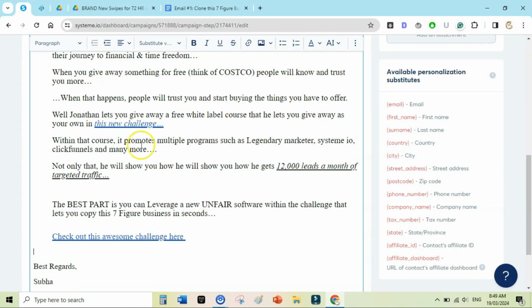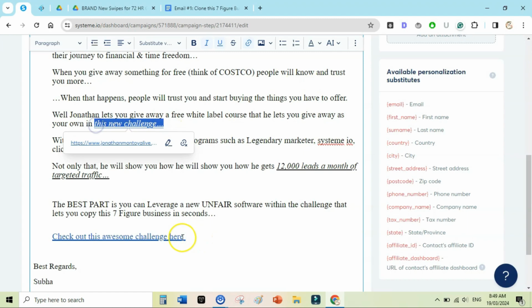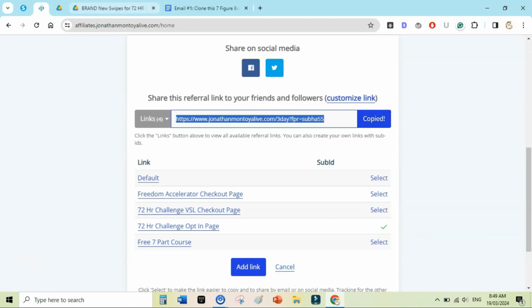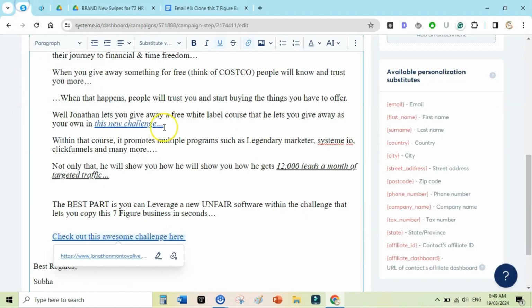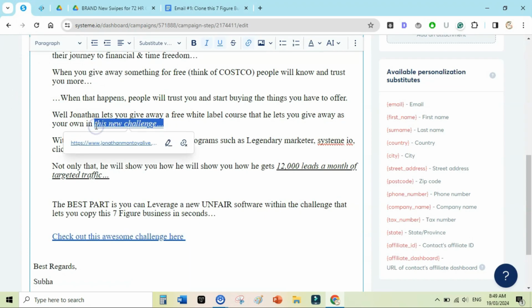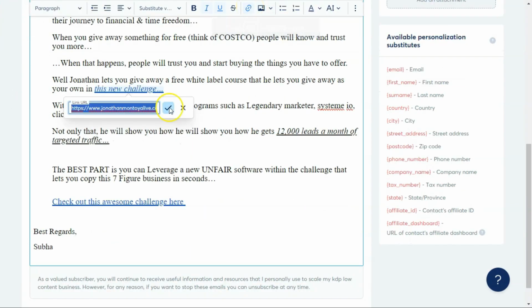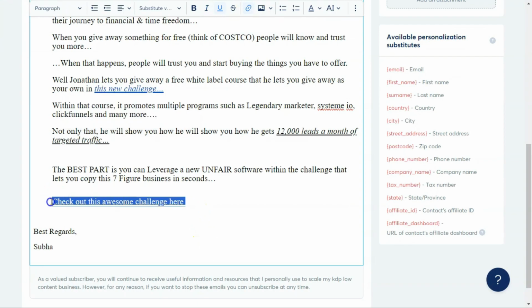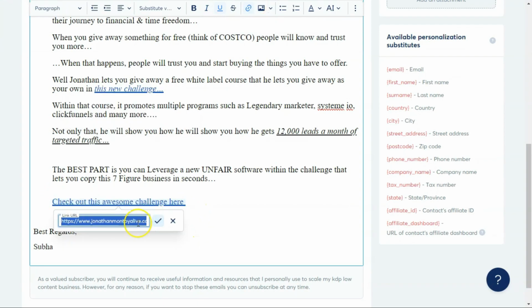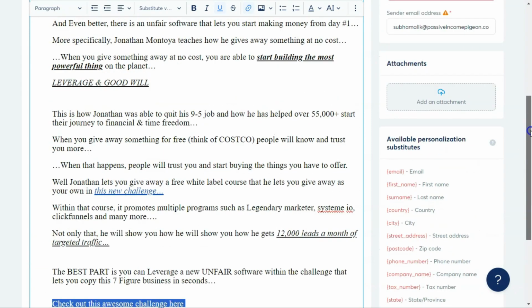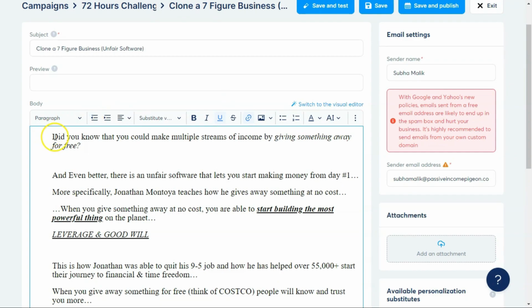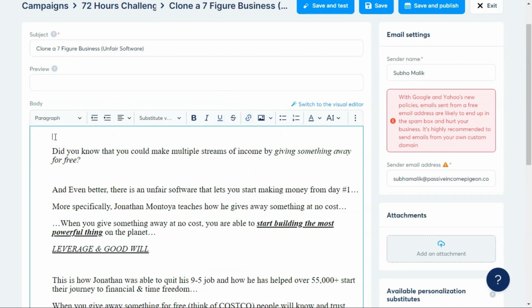Okay, all you need to do is just remove these links. Add your own affiliate links here and here. I can get my link, copy the link and go back to our system.io email. Just select, highlight this text and then go to link option, edit link, remove the first one and paste your own link just here, and repeat the same process here. Just remove the first link, delete and add your own link here and save. So once this is saved, it will be auto sent anytime a new subscriber subscribes to your form.